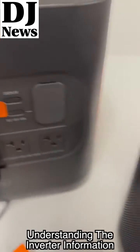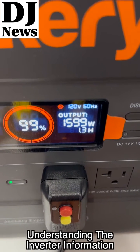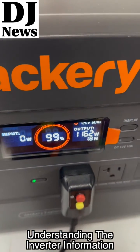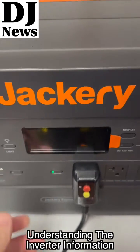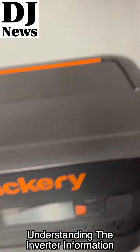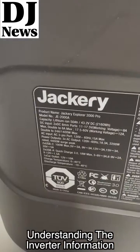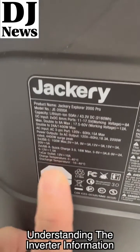The output shows this little heater is pulling about 1600-1800 watts right now, and I have about 1.5 to 1.6 hours of runtime with this heater running. Now I'm going to shut this off. It's really all about how much storage capacity these devices have. This particular one is the 2000 Pro.